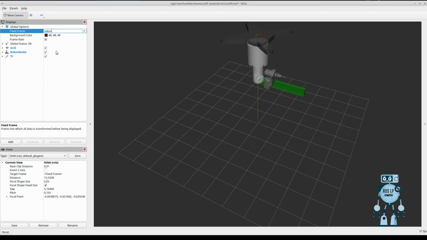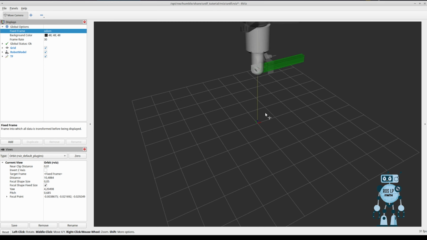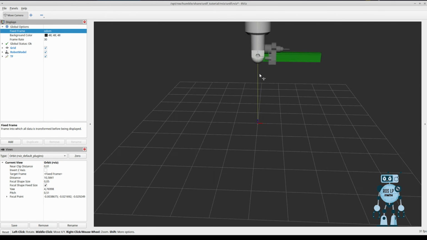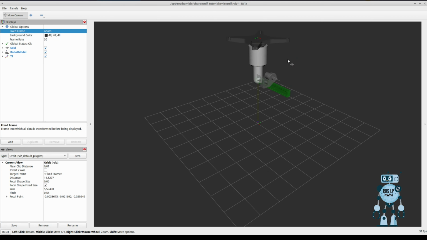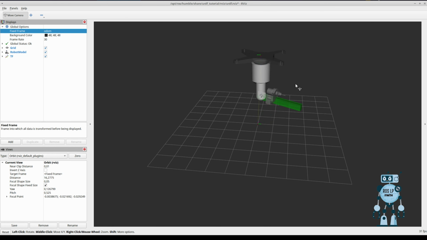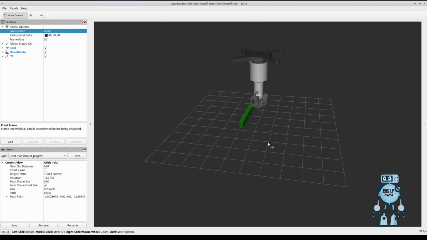Now, I'm using my joystick to move my robot around. Moving the joystick along X and Y, I can move the robot around. The other joystick used for rotations works as well. Let's rotate it around this axis, it works. I'm trying to find a better perspective. Now, I want to rotate the beam around this axis here, and it works. Sometimes there are some artifacts, which make the CAD file not visualize correctly, but it depends mostly on your graphics card.